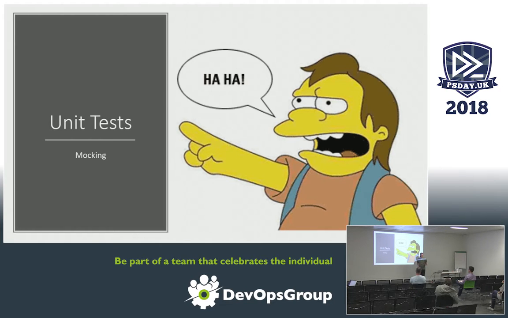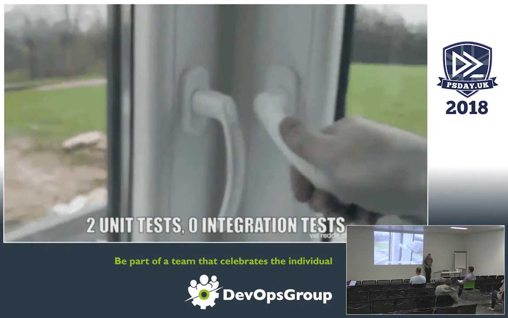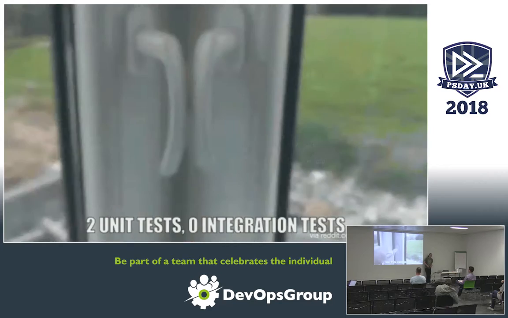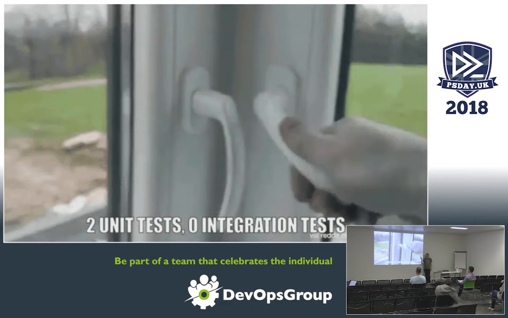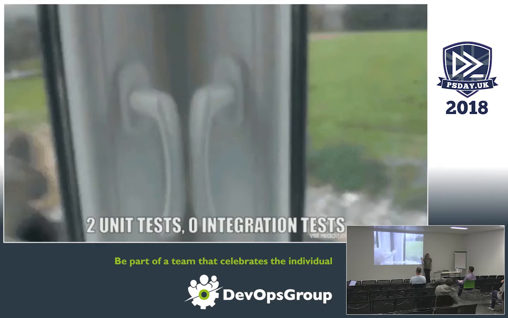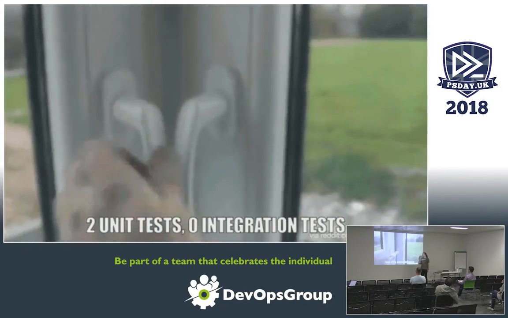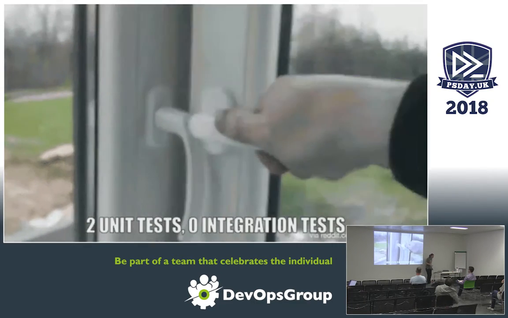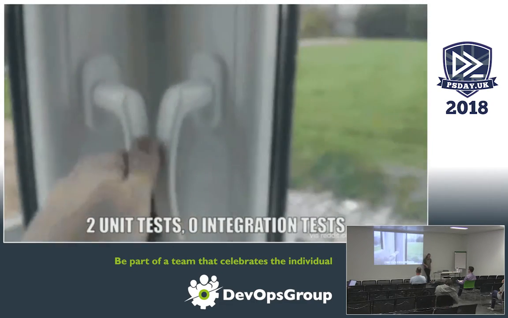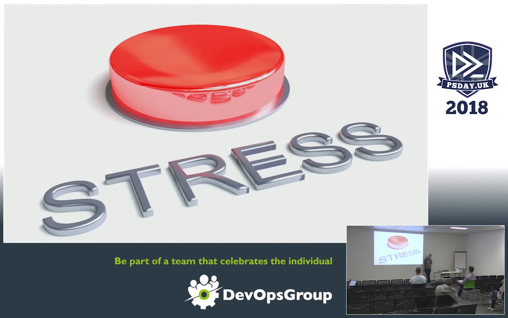However good unit tests are, and that's what we're talking about now, do integration tests as well. Two unit tests, no integration tests. Unit tests are meant to give you immediate feedback. Integration tests are less often and deeper testing of your code. And the last one that you should do, or at least we should do in terms of producing something that's meant to be consumed by customers at scale, is stress testing.